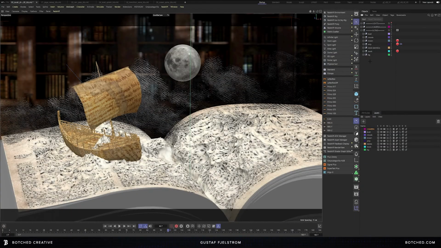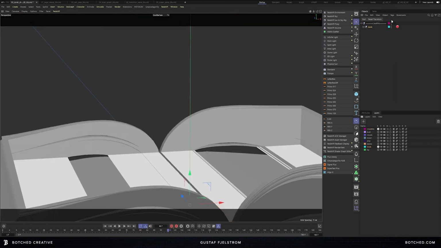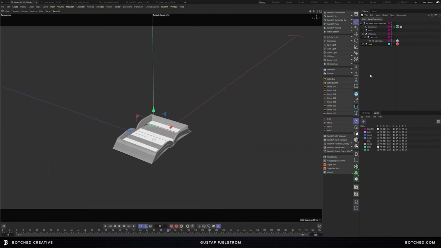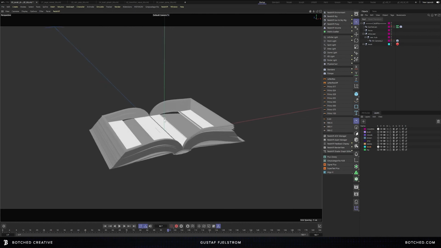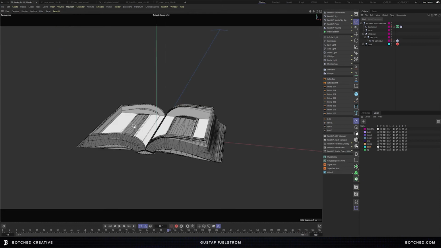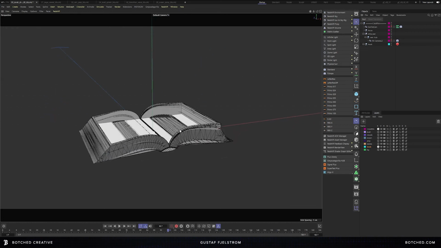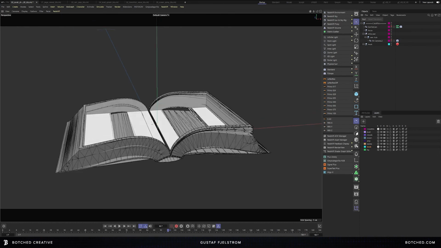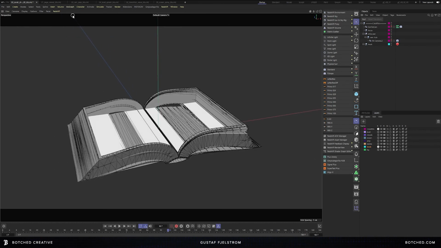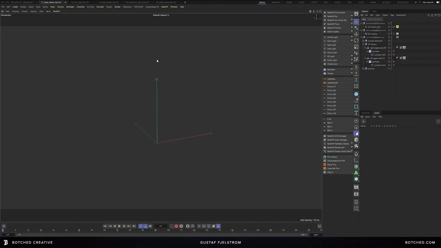Okay, let's start with the book. So I'm just going to solo up that book in my scene file, and actually going to jump out of my camera here. So the book was a simple stock model that I purchased from a stock model site. And sometimes the geometry you get from those models leaves a little to be desired. So I ended up cleaning up the geometry a little bit and actually deleting some of the geometry because I needed to make the tops of these pages to be the ocean surface. So I'm going to actually jump into a separate file and show you how I did that.